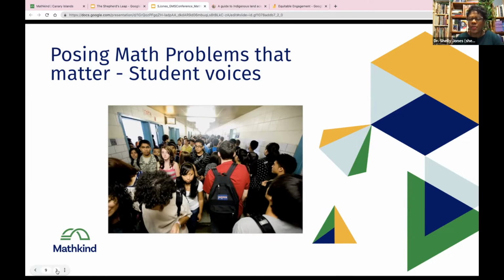Their school was overcrowded, and they actually wrote something to the Board of Ed, and they were able to have a stay on maybe for a year or two of not having more new students come into their school. And they were able to halt that at least for a year or two. And so they got to see this was basically a social justice math problem that they did. And social justice, because it was an issue. And, you know, social justice doesn't always have to be something that happens on the outside, like something you see on TV or something. It can be an issue right in the school.